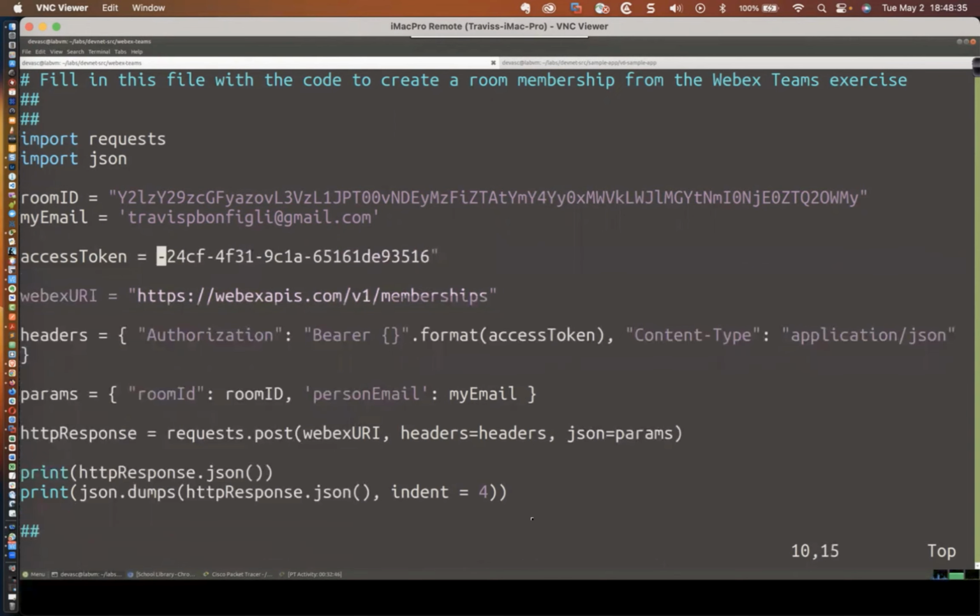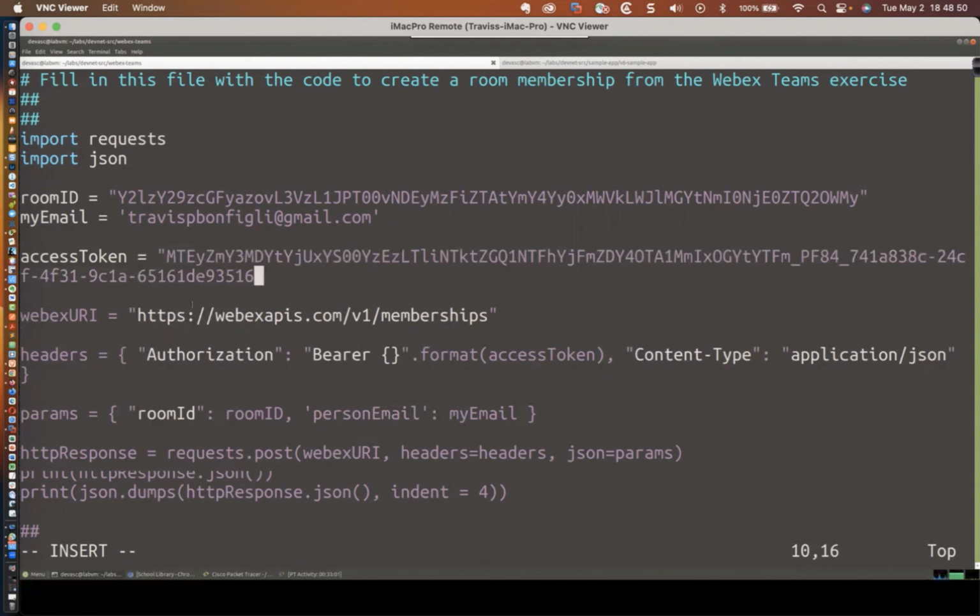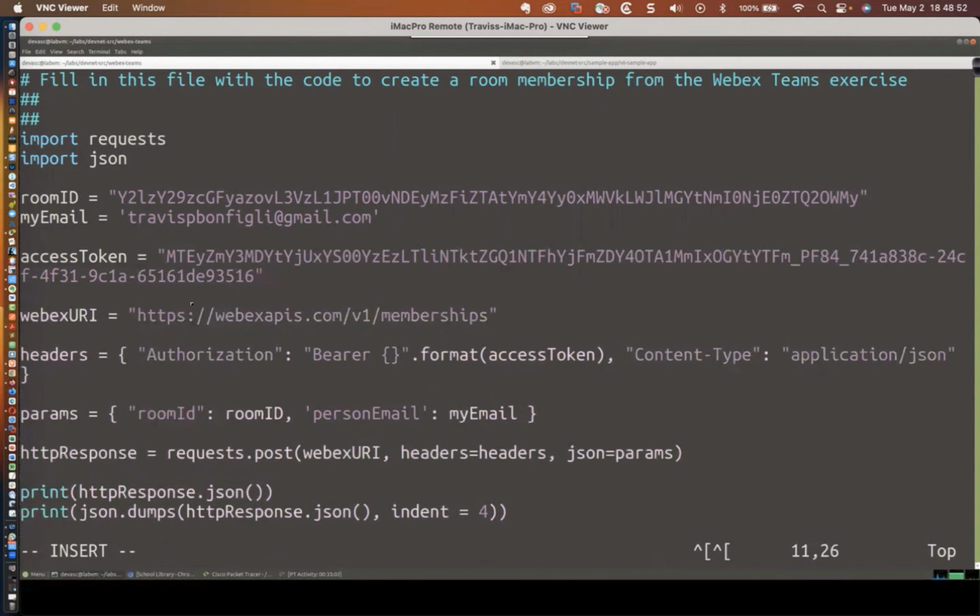And the cursor's going nuts here. All right, and let's paste that access token in. There we go.